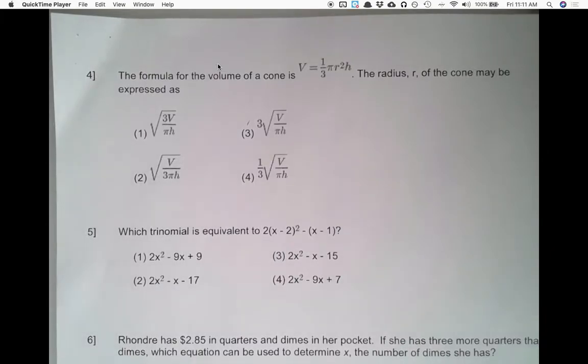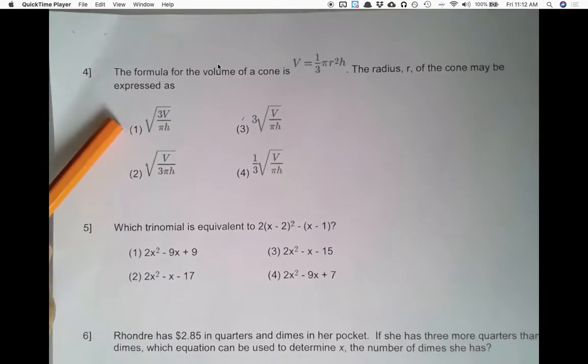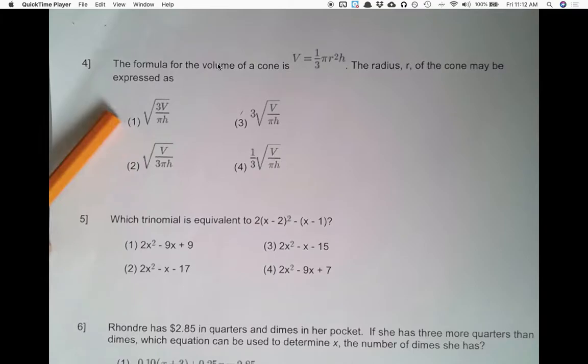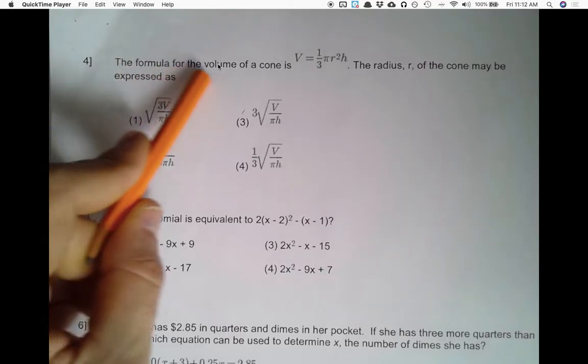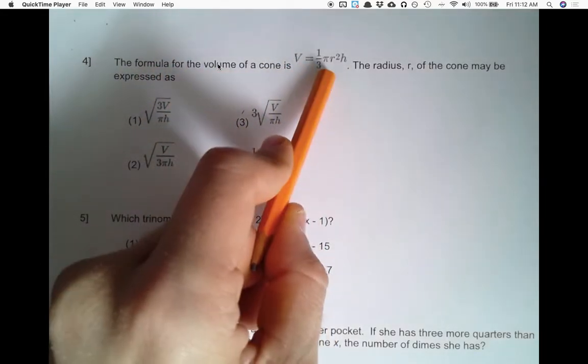All right, we're going to look at our two literal equation questions on this test, which were questions 4 and 14. Calculator, unfortunately, will not be able to help you on this guy, but it's just doing some inverse operations and we can kind of deal with it and move on. So I've got the formula for the volume of a cone shown by this.